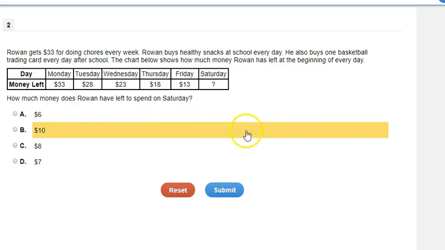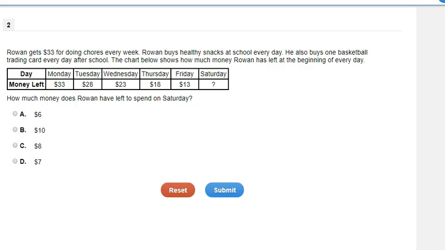So what we're going to do is go to our first 2 numbers, and if you told me that I need to subtract, you are correct. We're going to subtract these 2 numbers, and we're going to put 33 on top because it's the biggest. Take away 28.